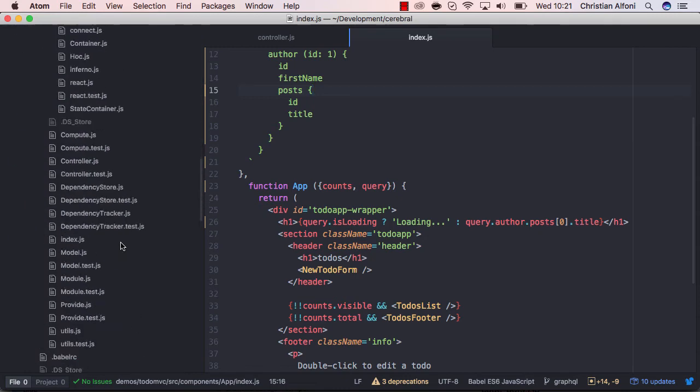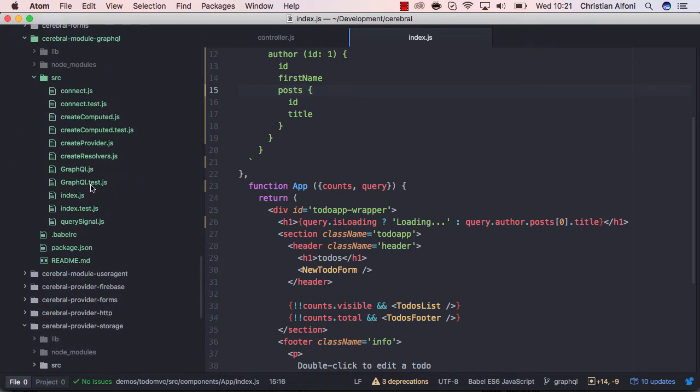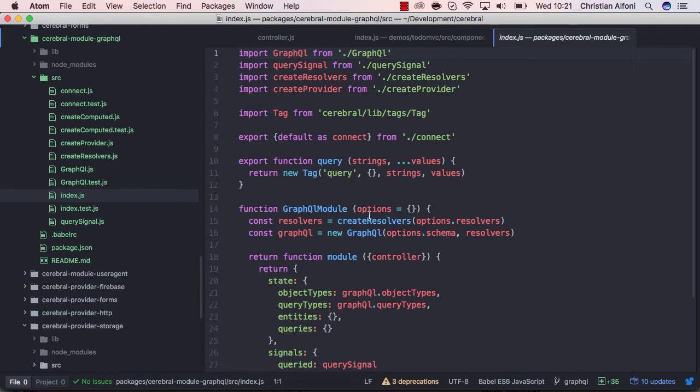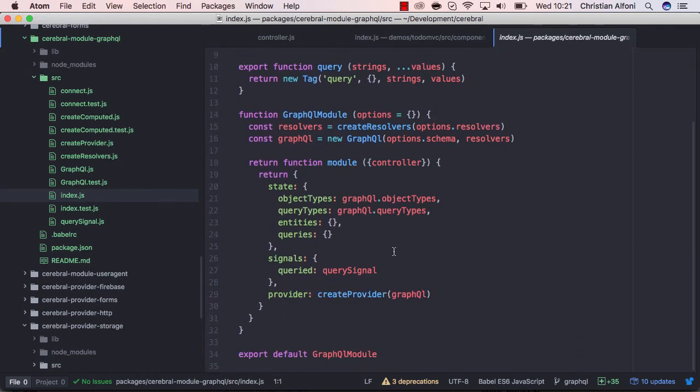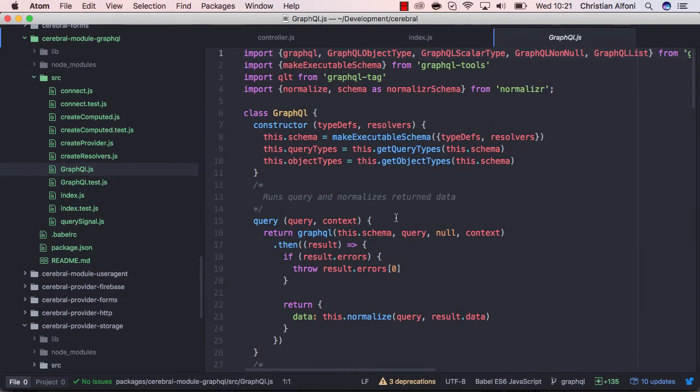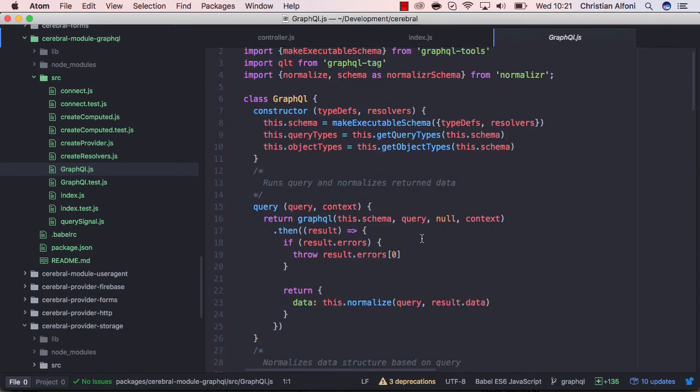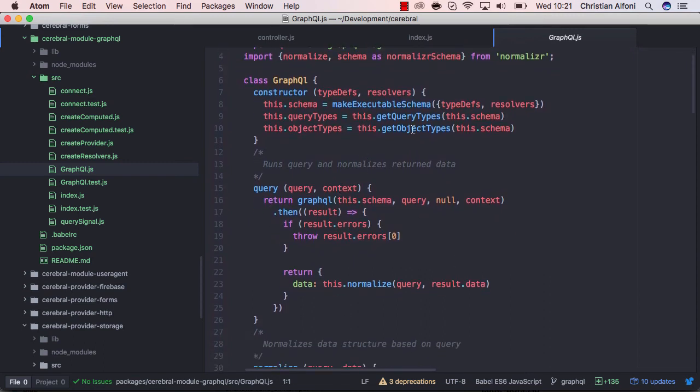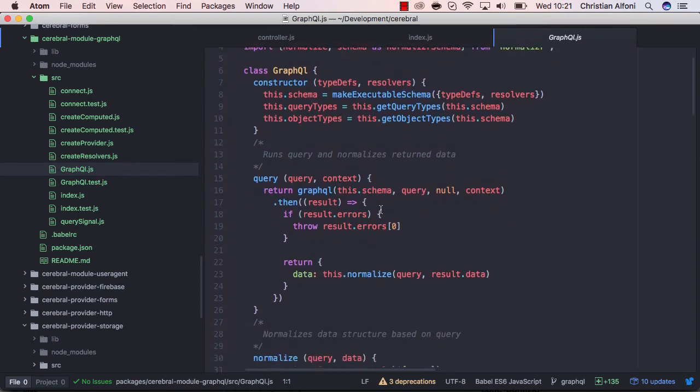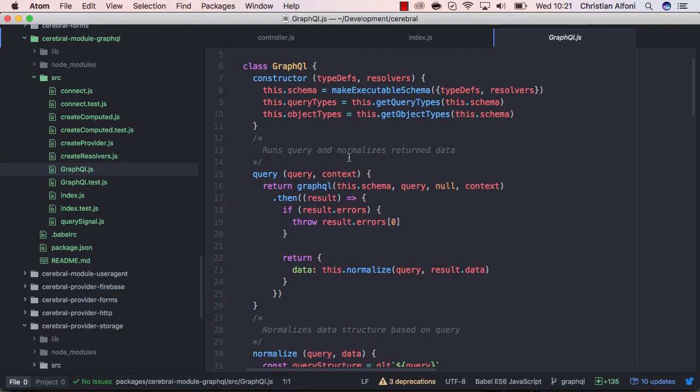So the code here, let's see. I think it's structured quite nicely now. You have a GraphQL instance where you have the schema, where it extracts the query types, it extracts the object types.